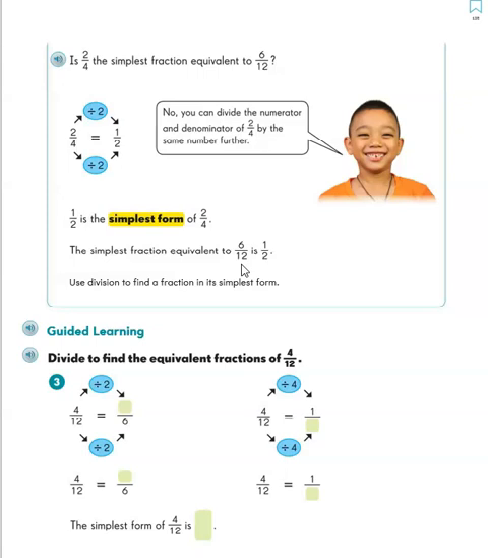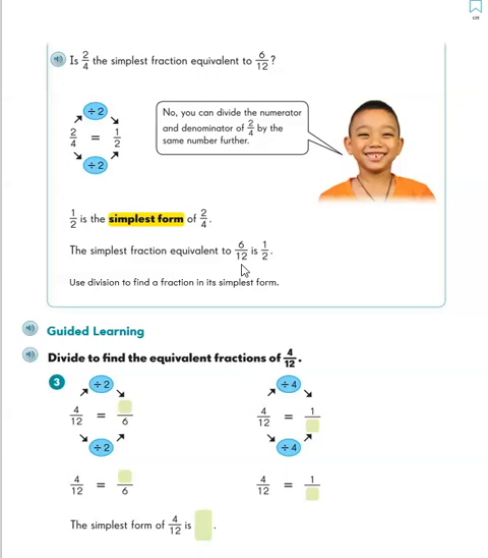What about 3? We know 3 could go into 6 and it can go into 12 evenly, because if we were to count by threes, we would say 3, 6, 9, 12. Okay, so we know 3 is bigger than 2. Is there another number that's even bigger than 2 and bigger than 3 that can go into 6 and 12? Hopefully you've spotted it by now.